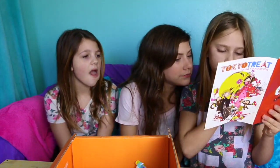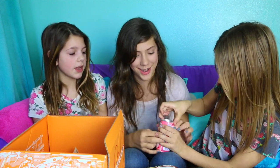High quality sweet sake. Okay, this is a Japanese sake, and we're gonna wash down all the spicy flavors and chocolatey flavors we have in our mouth right now. It's preferred warmed up, it says, but we're not gonna do that because we're lazy and we don't want to go downstairs.